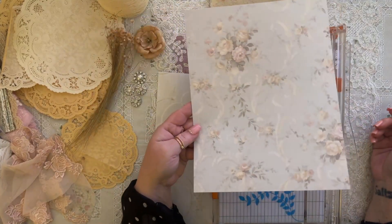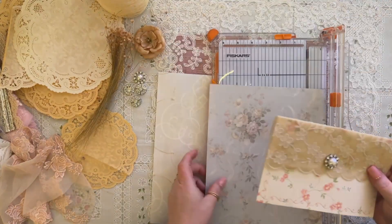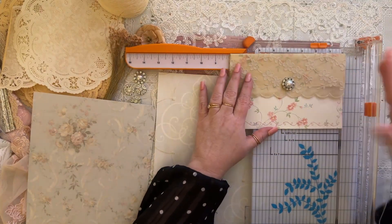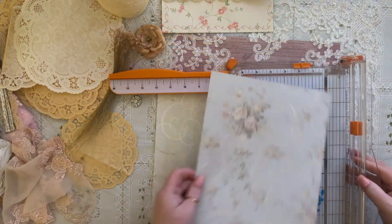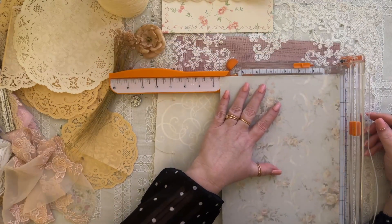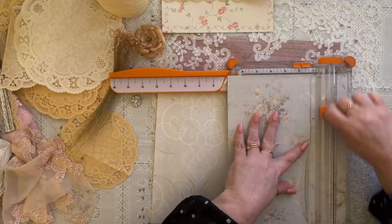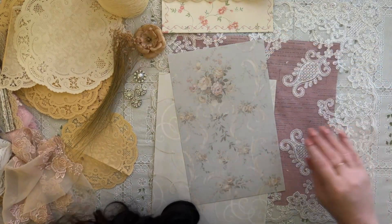Okay, so this is eight and a half by eleven. I don't want to make a real wide one like this — this is actually a pretty wide envelope. If you want it the same size, this one is the whole eight and a half by eleven paper folded. I think I'm going to go just a tiny bit shorter — I'm going to go at seven, an easy seven. I'm going to trim it. This is a very simple project; it's the kind of project you can make many of.